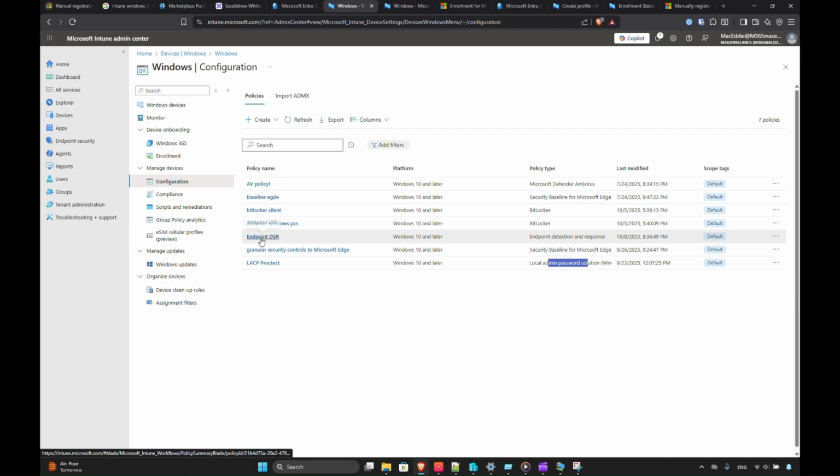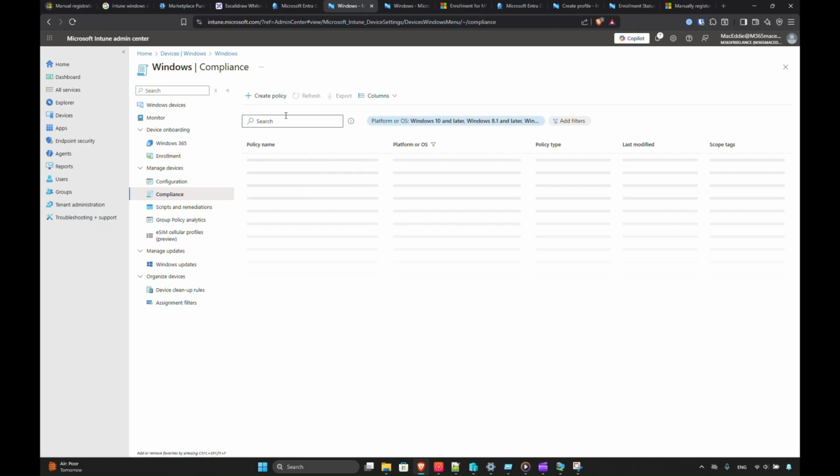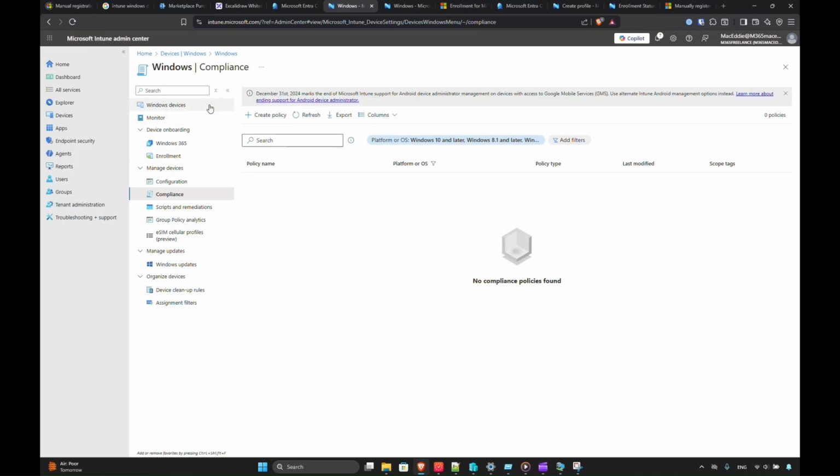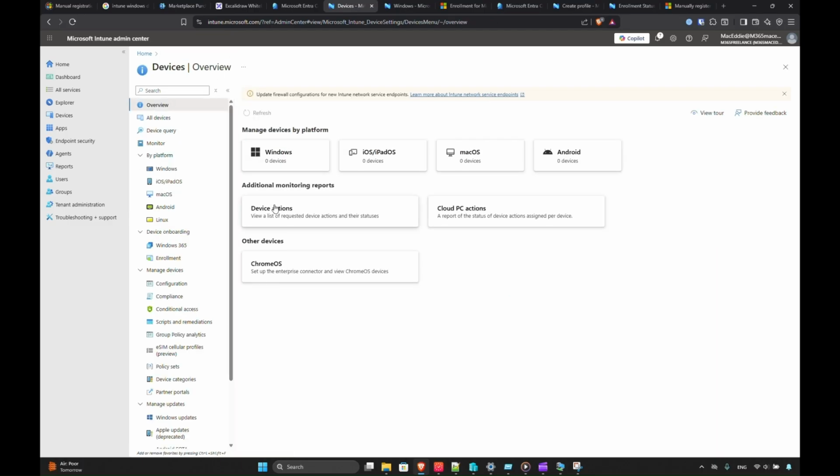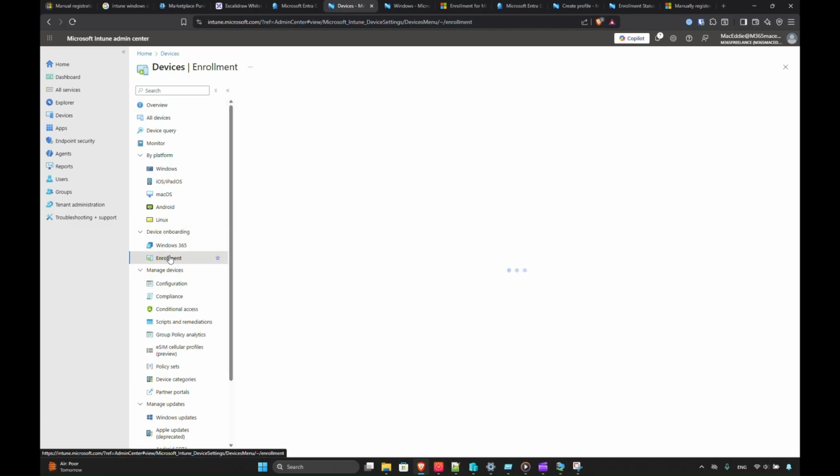We can also enable our endpoint protection, and also the compliance part. All of this is possible after the device joins Intune through Autopilot. It can be easily configurable with these settings. We can do it later, but for now, let's make sure our devices can be added, and let's test our out-of-the-box experience.